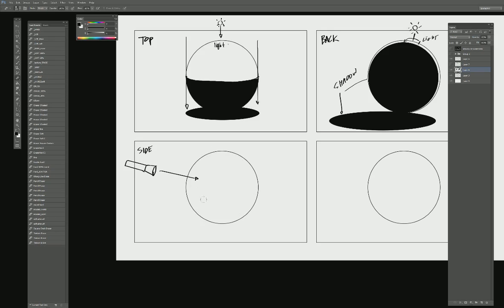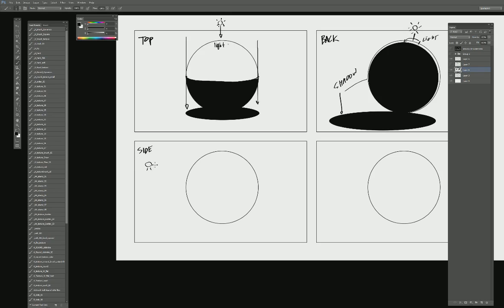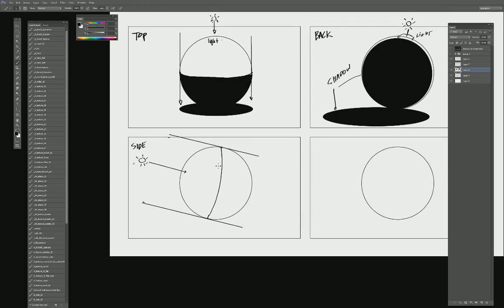And for sun lighting, when it comes to side lighting, it's just more directional. So if we have the sun on our left side here, coming in from the left, hitting the object, we know for a fact that we can use these angles to get a good guesstimation of where the light is going to end and where the shadow is going to begin. So it's going to wrap around the object here, and it's very similar to the way it's being top lit, but it's just turned on the side.